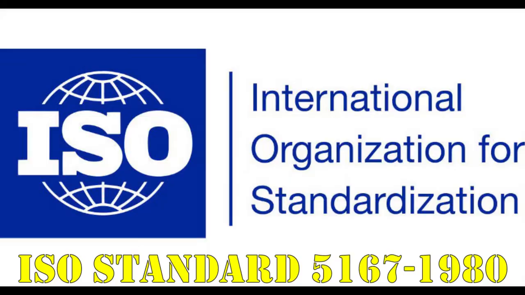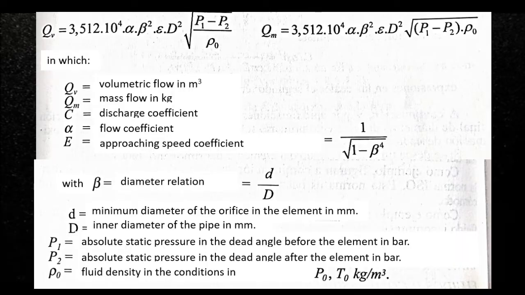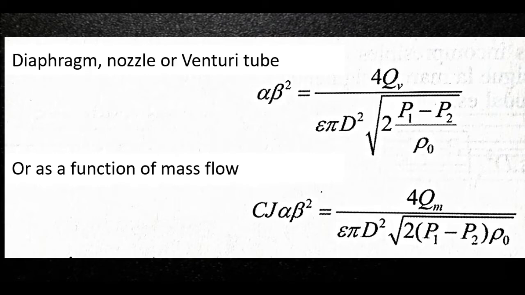Welcome to my channel. Today I'm gonna talk about this standard applied to the calculation of the differential pressure elements for compressible fluids that pass through a nozzle, orifice, or venturi tube. It indicates that these are the formulas to calculate the volumetric and mass flow respectively. Now, to calculate the dimensions of the element, we clear the term beta squared from the previous formulas, resulting in the formulas that you can see, in which the second term is already known.